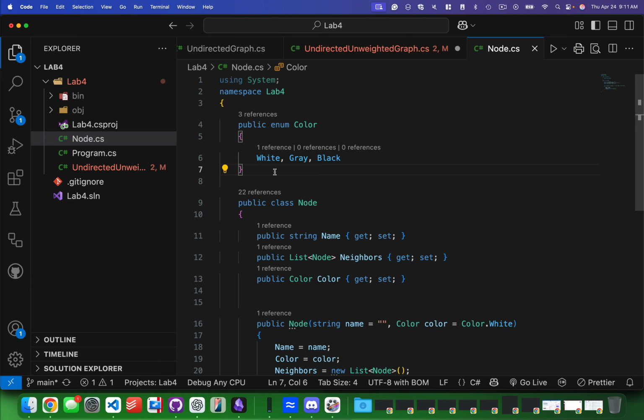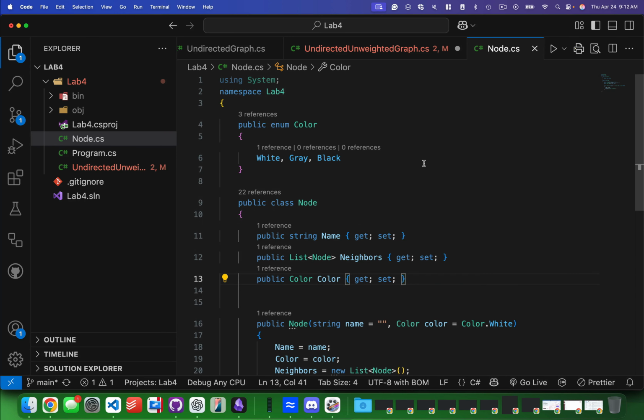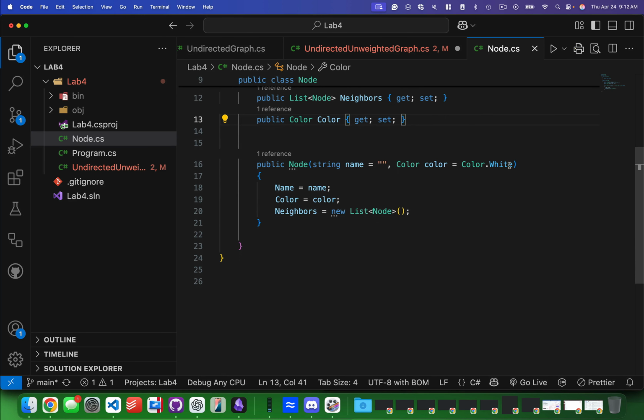Does that make sense? So you can literally end up, we've got 3 states that I'm representing generically as color. Does that make sense? If you really didn't like this approach, you could create individual fields like is visited and use bools. Okay, so by default, I'm making every node white as its kind of baseline color before you do anything interesting to it.